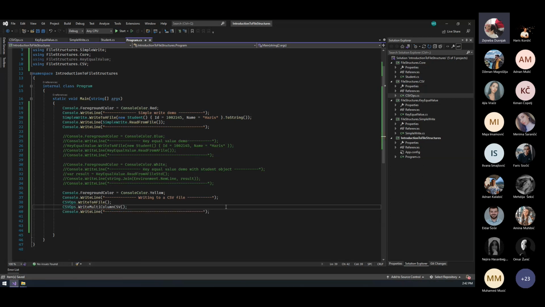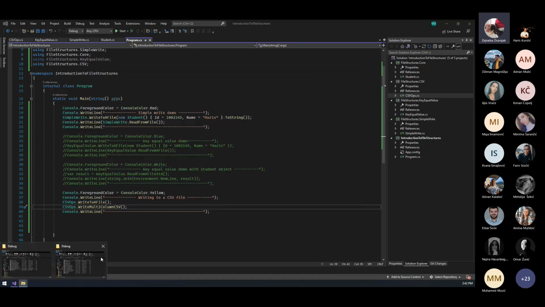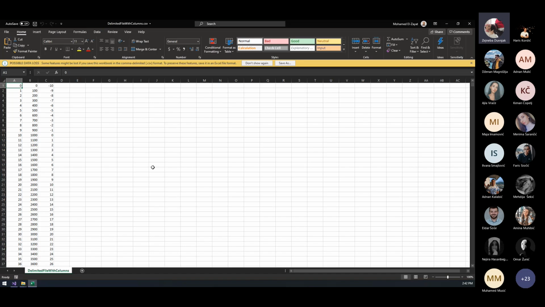Because I'm not writing anything specific, I'm just simply generating data. I'm not writing students, right? It's just generating data. And then I'm going to hit Control F5, and obviously nothing will be on the screen. But if we go here, right now we got a file which is 68 kilobytes. It's actually starting to get a little bit larger. And there you go, you have 3 columns.